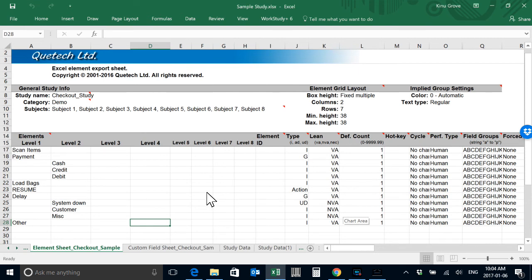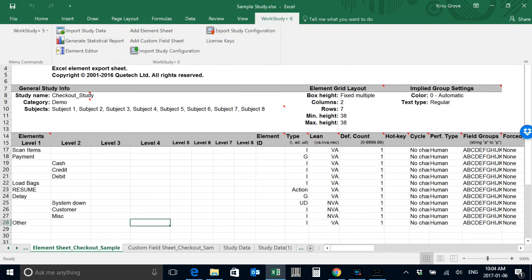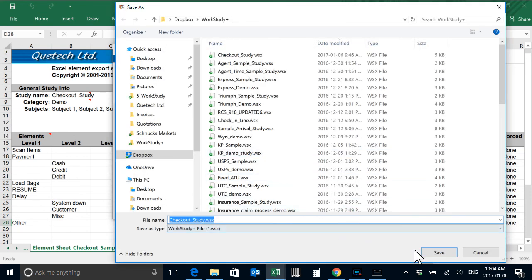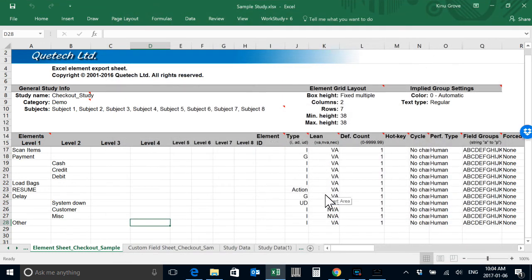And the last little part here we should point out is how easy it is to transfer a study template from Excel to the device. So if we go back to the menu here, we would choose the export study configuration option. And when we do that, it asks us to check which study we want to export, custom fields, which were the additional information store and the comments and notes and other things that we could enter into our setup as well. And then we say OK. And at this point, we just save the file. And now you can email it to yourself, you could copy it over using a USB cable, you could sync it through Dropbox, which is what I did today.